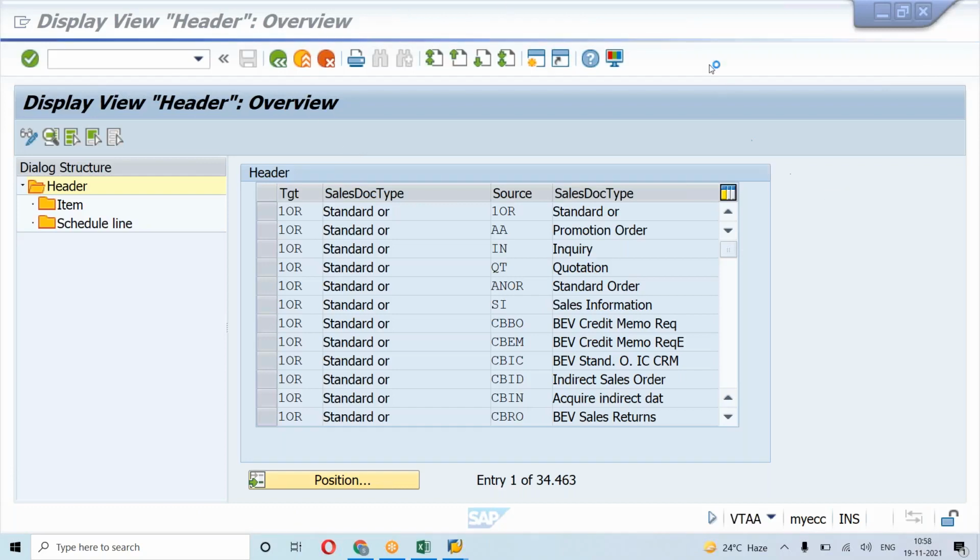This copy control screen is always slow. It takes some time to open up.